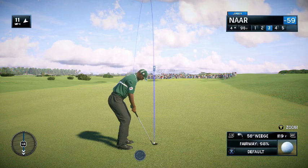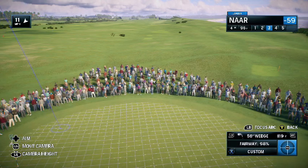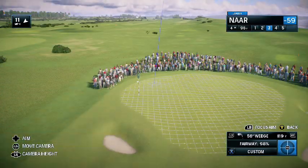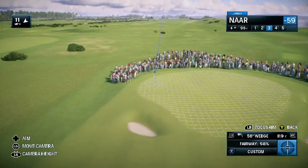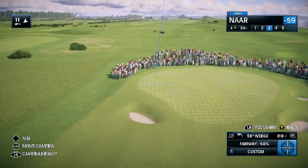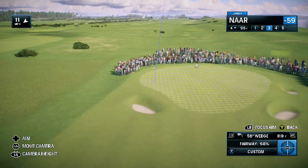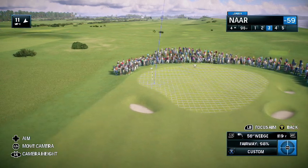Settles in, looking to knock it in tight. Frank, mistake-free golf. You hope you can keep it together. Possibility of a very special round here. Yeah, the only real thing to worry about is not to get too far ahead of yourself. At the moment, the swing looks tremendous. And just keep the round ticking over, one hole at a time. I know it sounds like a cliche, but right now, he's exactly where he wants to be.